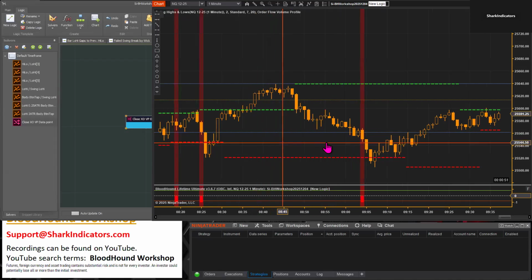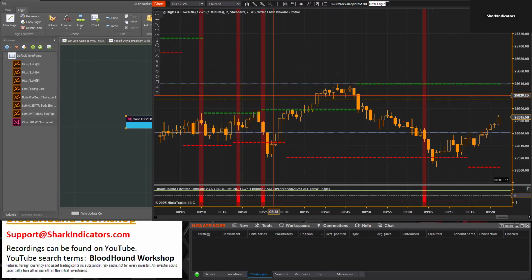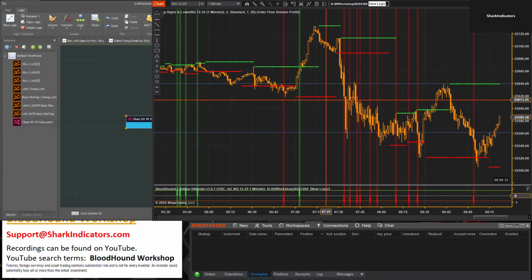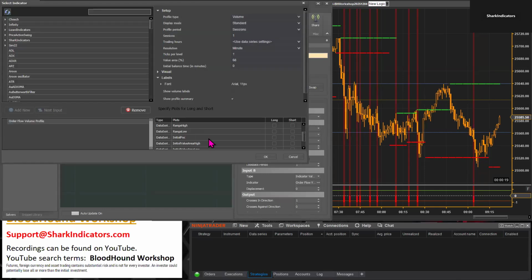Historically, the volume profile indicator doesn't show you its historical values. We can see the value area plots are just a straight line. The point of control is a straight line, so it's not showing you historical values, which makes it a little hard to evaluate. But the good news is that we now have access to the volume profile data.